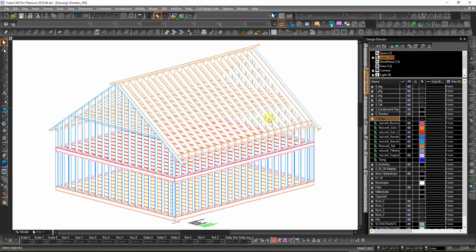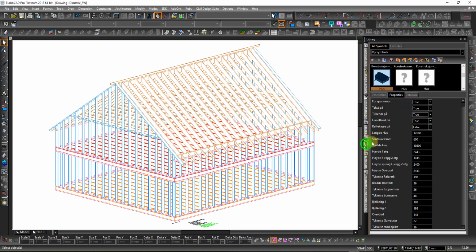But this is how it looked. Then I can go over here again, maybe, sometime in library. This height is to this beam up here, horizontal to make a flat roof.